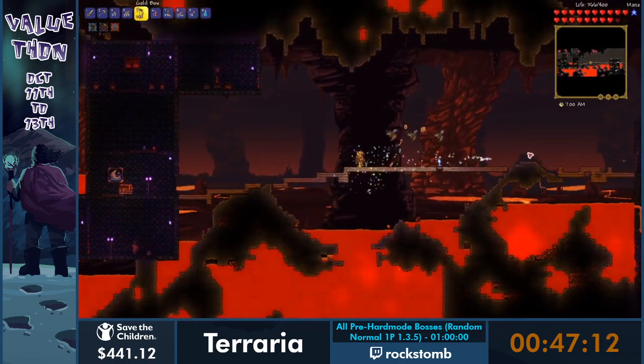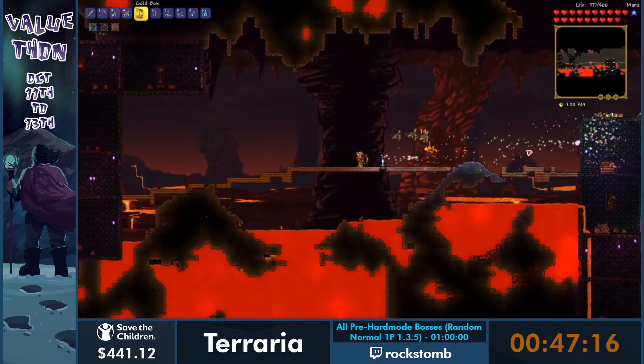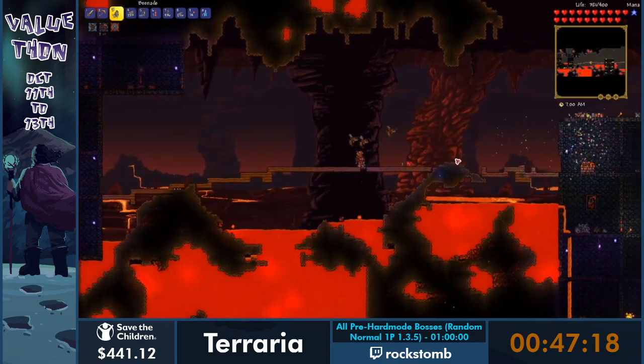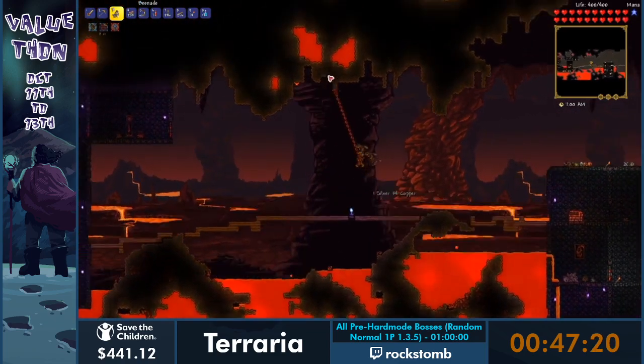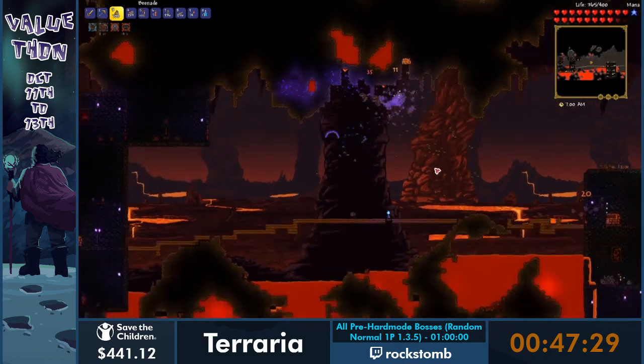Spawn rate's not looking so hot. Where's that bonus? What is it, 33%? Where's our bonus 33%? I'm gonna try just grappling above. Oh, I heard a scythe. Aww. No. Why do you let me down?